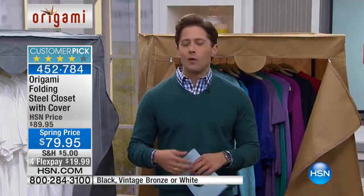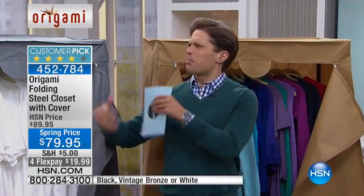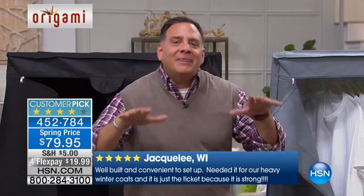It's just a solution for so many people out there, whether you've been robbed of the closet space you once had, or you want a way to, I don't know, compartmentalize a little bit. Take stuff away from your everyday use that just needs to be properly stored. You know, my mom had a cabinet for years in our basement that was a big old metal cabinet she just put old coats in. I don't know whatever happened to that cabinet. It may still be in that house, but I know that we always had that cabinet. When the coats went in there, guess what? The cabinet didn't go away. It had that same footprint. With Origami, when you're not using these, you fold them up and you can use that space for something else.